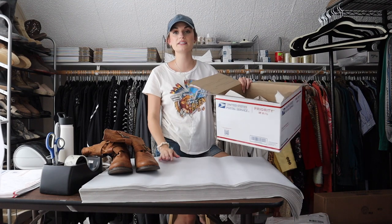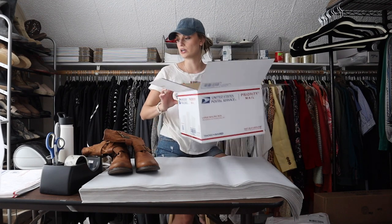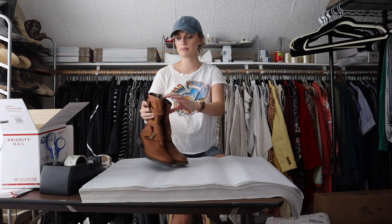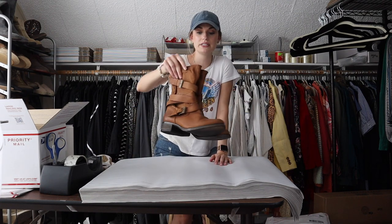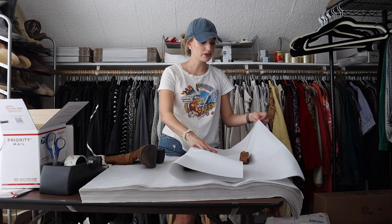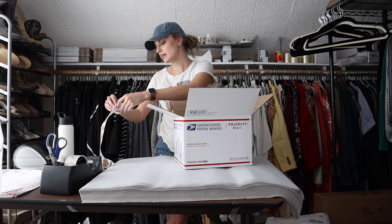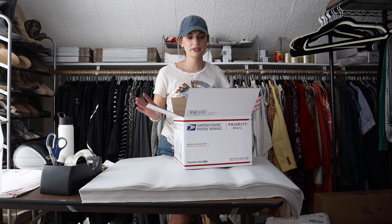Okay, for our very last sale, we are going to use box number 7. I was mentioning it earlier, it's my largest box. It's for bigger items or larger bundles. These are a pair of leather boots, like moto boots, from Steve Madden. They are called the Bruiser Boot, and I have sold these several times in the past for around that $50 mark. These I listed at $58, and I would say a week, maybe 2 weeks after being listed, I got a $40 offer.